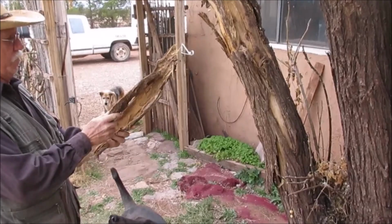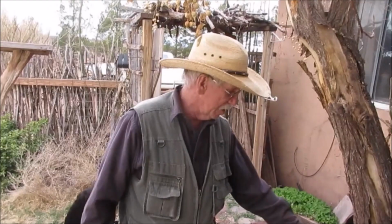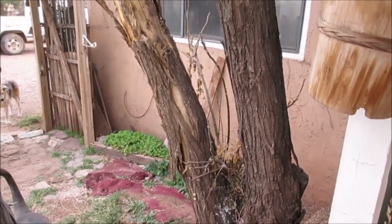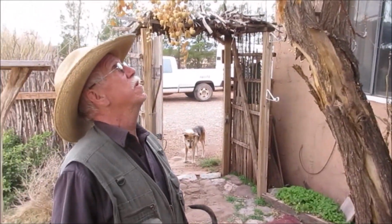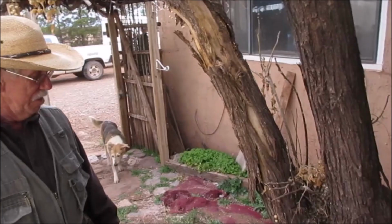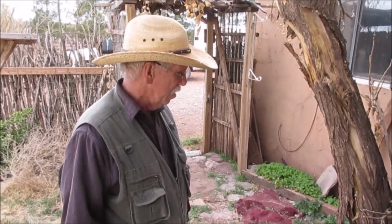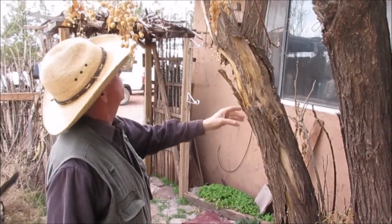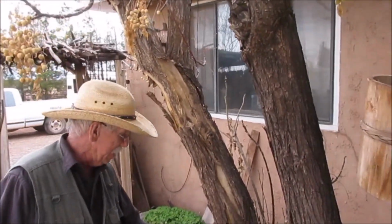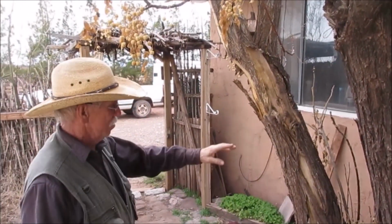Here's a tree that Bill... I've got it. This side here is dying. It's this Chinaberry tree. I'm going to get my chainsaw and take that limb completely off. I trimmed this back. This is a real old tree. Been there a long time. It was here when we moved here. And it's really got a good smell to it in the springtime. It smells like honeysuckle, or you know, it's perfumey. But anyway, it really gets water mostly off the roof. But I'm going to take that limb off and probably need to doctor that up a little bit when I do. And just cut that up for firewood.